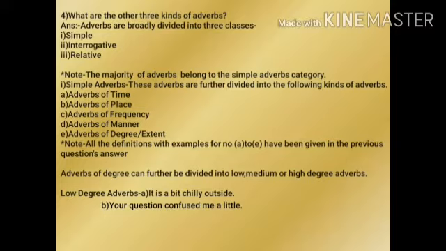Now number B, your question confused me a little. So a little is the low degree adverb here. Similarly, like the example number A, here also you can get to know that a little is the word which is saying that not much, only a little. Your question confused me a little. Now in these sentences, students, you can see both the words bit and a little are showing that not much, only some extent. So these are low degree adverbs.